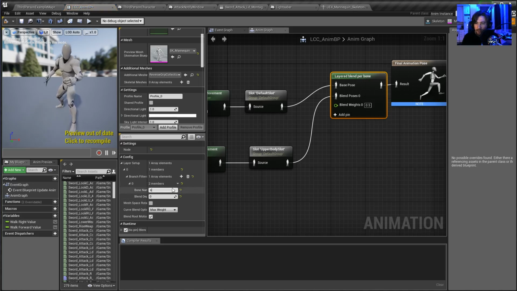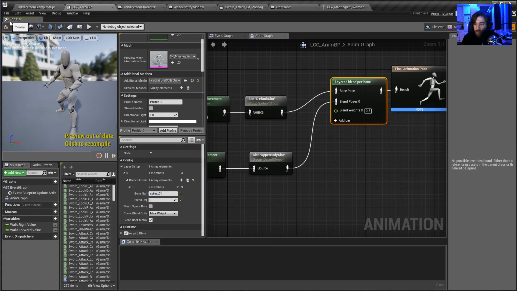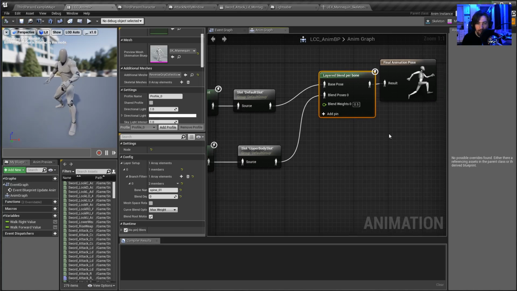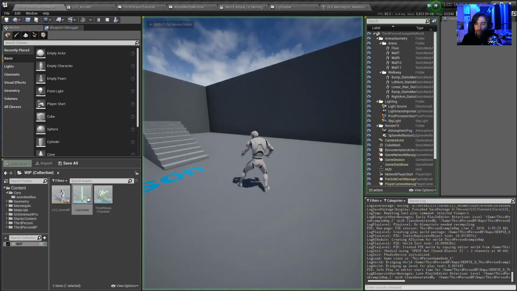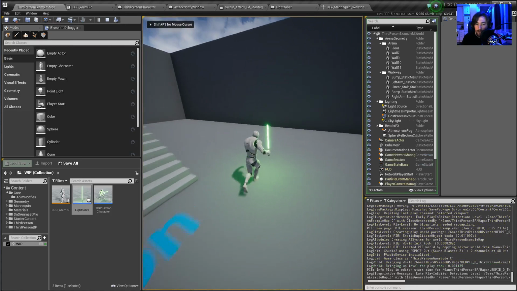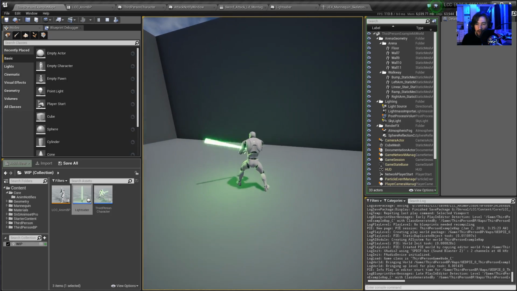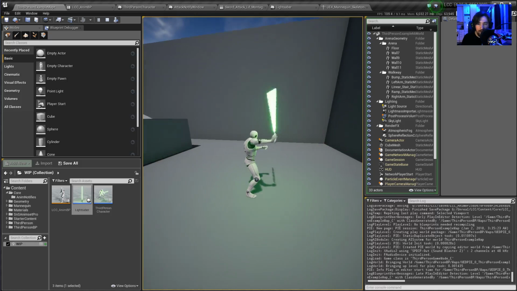So it's spine 01. Save, compile. Oops, sorry. I'm not sure if it works this way, but let's see. I forgot if it's exactly this way. Whoa. That's utterly interesting.